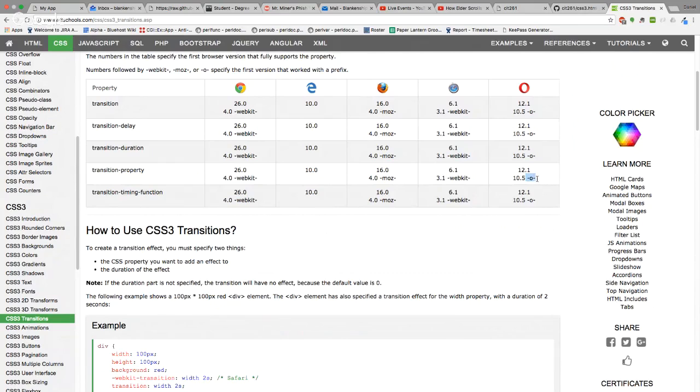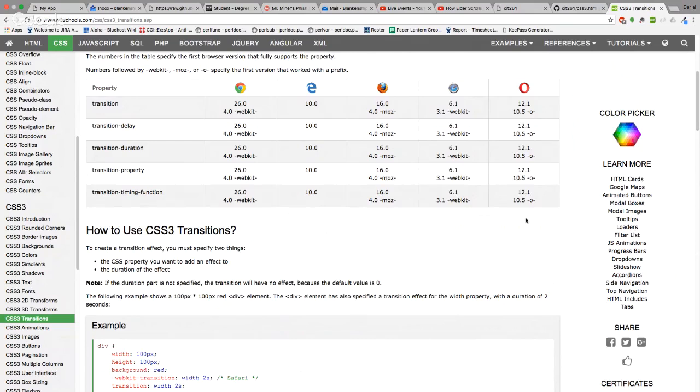You're right. The other one was Mozilla. Yeah, Mozilla, or Opera for O. I don't think I've ever used that one, but it exists. I don't have Opera. But yeah, it depends on your market.